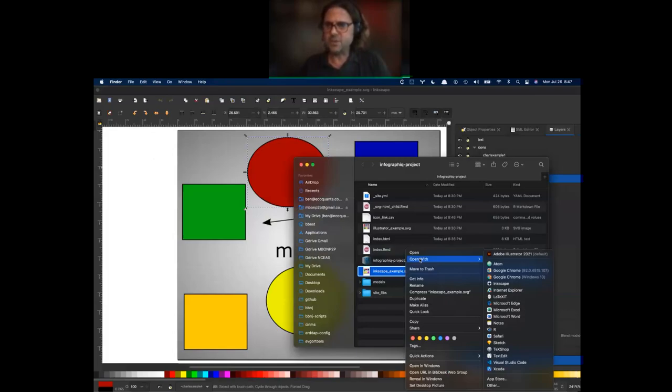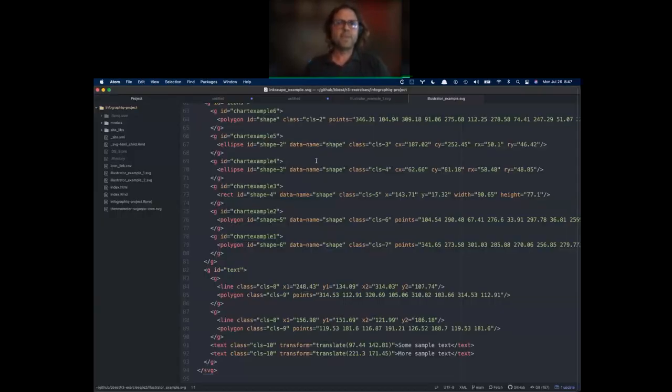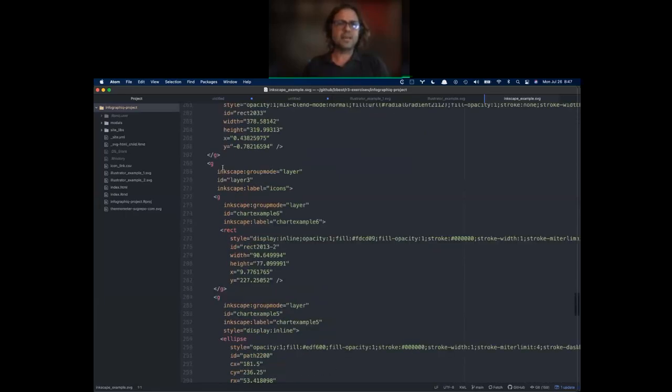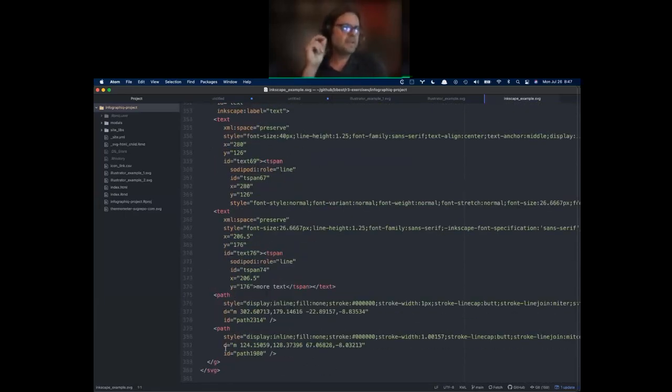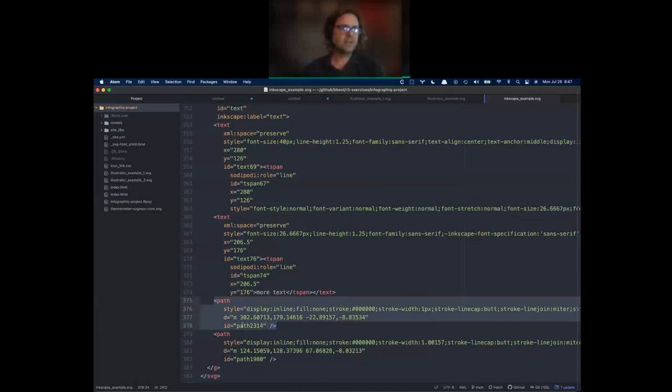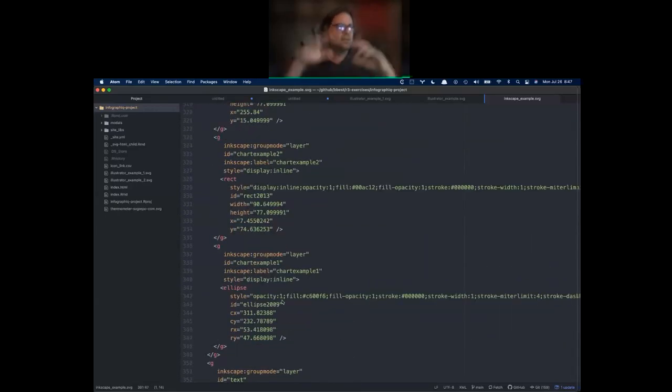Yep, it's here. And actually, before I even do that, I want to show you something else about this SVG. So I can open this with some little text editor, like Atom. And you can see this is the content of it. So SVG is both human and machine readable. It's not super human readable, but it's just XML. So it looks like HTML, but it's more generically XML. And it describes a path, and it has these little vertices for that path. And each of these paths then draws what we saw visually.